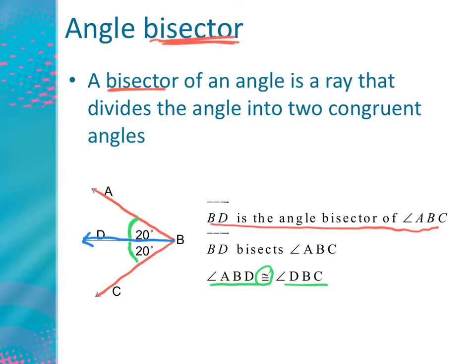Again, think of it like cheesecake. It's been split up into two pieces. One of them is 20, one of them is 20. Put those 20s together, you got 40. So that word bisector, just get used to it. It is something that is splitting something else perfectly in two, right down the middle. Always one thing has exactly the same as the other.